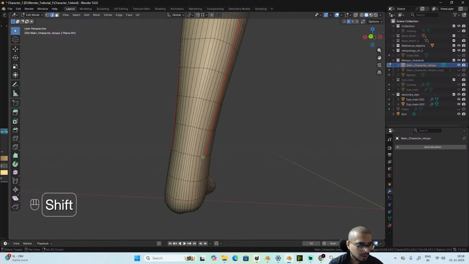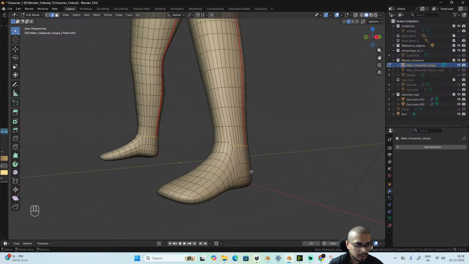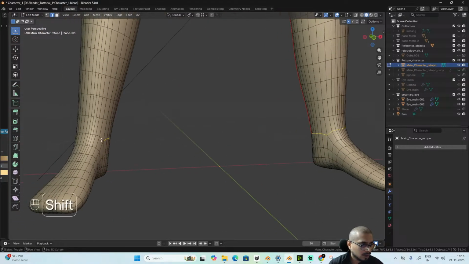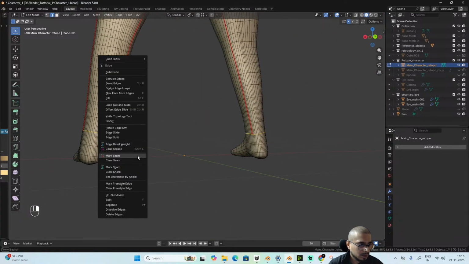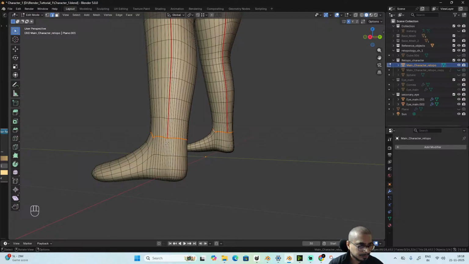I'll select these loops on both the foot and mark seam them.